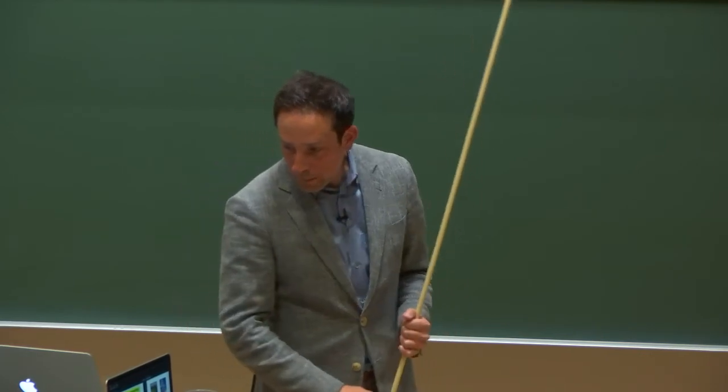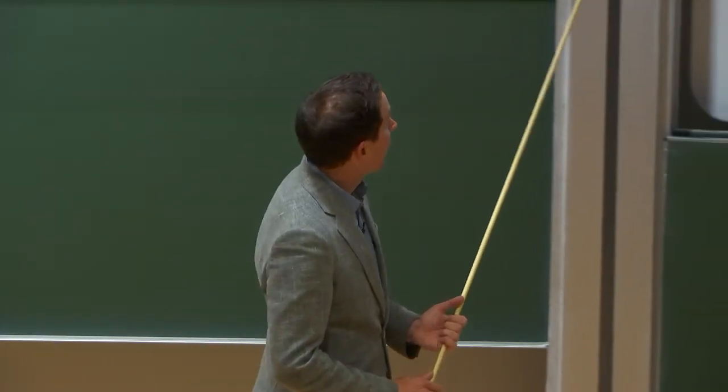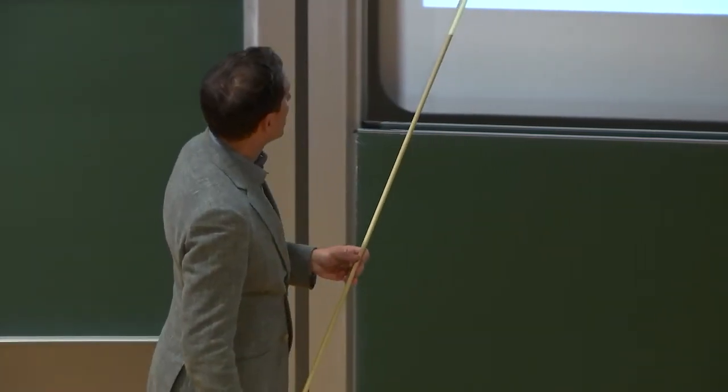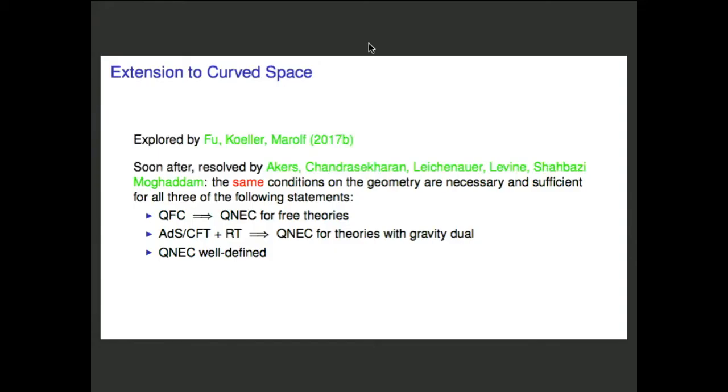Another nice extension that Don and Jason and Fu began to explore is what happens when you try to extend the quantum null energy condition, optimistically, to more general settings. We were in some sense very conservative and considered only null planes in Minkowski space or stationary surfaces more generally, but there are much more general settings where you could hope that all the quantities in the equation are well defined and that the inequality is actually correct.